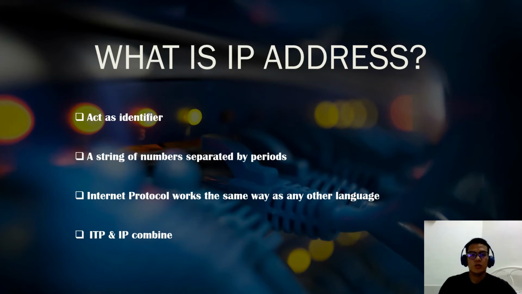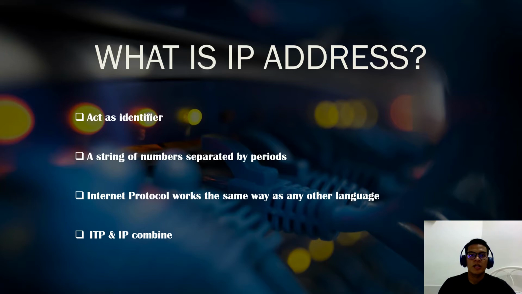So we will proceed with our topic, what is an IP address? An IP address is a unique address that identifies a device on the internet or local network. IP stands for Internet Protocol, which is the set of rules governing the format of data sent via the internet or local network. In essence, IP addresses are the identifiers that allow information to be sent between devices on a network. They contain location information and make devices accessible for communication.